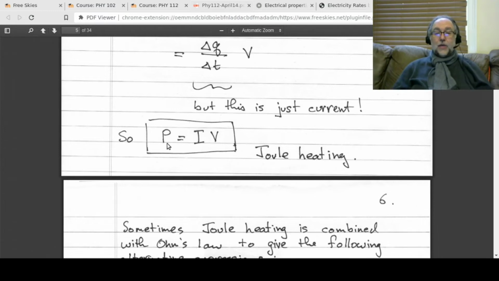In one of the labs, we actually would have done this physically, and you would have actually touched this resistor and seen that it got hot. But you know what? It's not that hard to imagine because Joule heating happens everywhere. If you have a 100-watt light bulb, you don't want to touch it because it gets pretty hot. You go, where's that heat coming from? Well, guess where that heat's coming from?